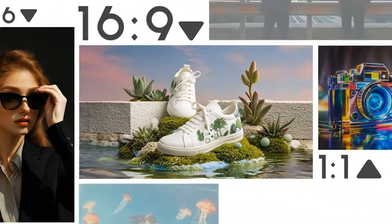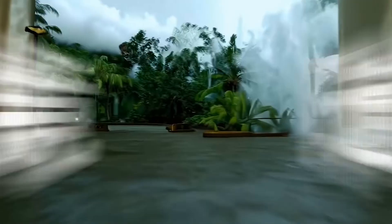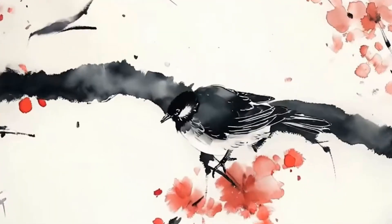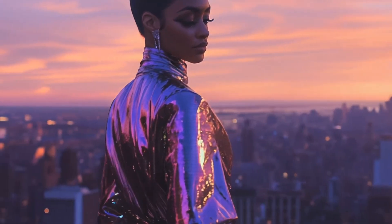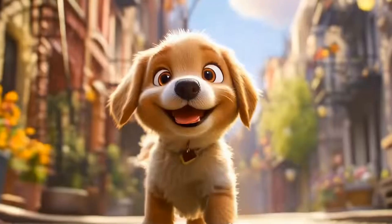I'll also cover updates from other AI video generators like Pika Labs, Luma, Kling, and Runway. ByteDance, the Chinese tech titan behind TikTok, has recently introduced two models: Dubao PixelDance and Dubao Seavid. These models aim to position themselves as key competitors in AI video generation, further solidifying China's presence in the field.